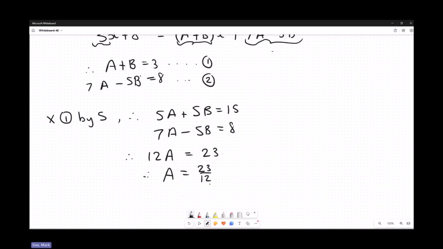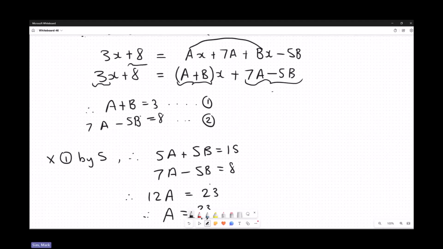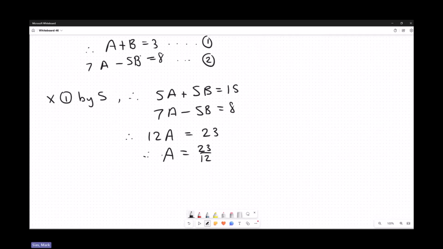Okay, so what I've just done was I multiplied the first equation by 5 because I anticipated I have to cancel that b there. So I'm adding those b's. 5b plus minus 5b is 0. 15 plus 8 is 23 because I multiplied the first equation throughout by 5, right? And then I added to equation 2. And now if I want b, I can substitute a into any of the two equations here.